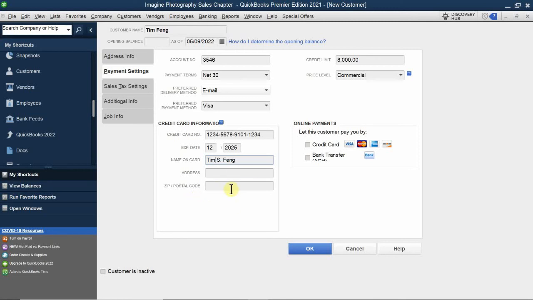So maybe Tim is just his nickname. Okay, address, again, if his billing address is what you typed in the first place, then the billing address should match what you put in the previous one. So all you have to do is just click, click, click, and then it should fill it in automatically for you. Okay, important rule that you must know when saving credit card information. The only thing you absolutely cannot save is the security code on the back of the credit card, right? The CCV.